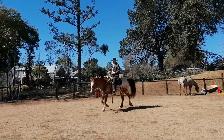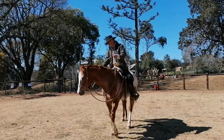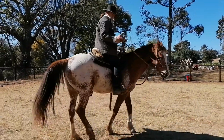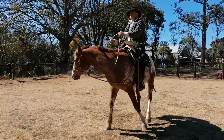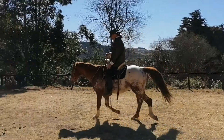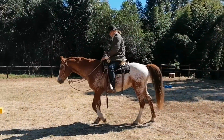Now what we're doing is we want to be able to move our horse's forequarters, the right side, the left side. Move our horse's hindquarters, the right side, the left side. And have our horse have a bend through their ribs, the right side and the left side. So what this actually does for the horse is it works all four quarters. It helps you find rhythm and relaxation while traveling forward.